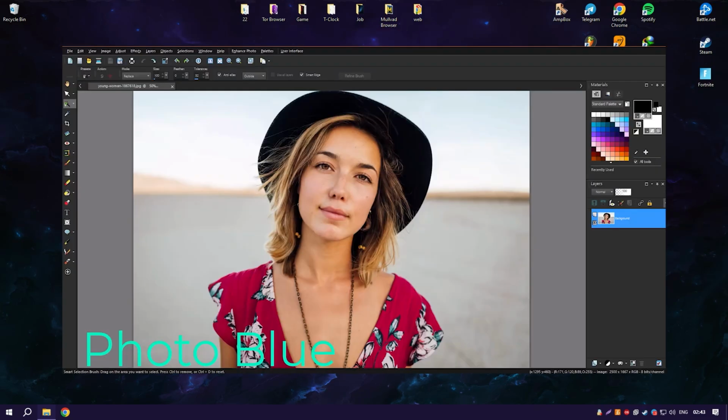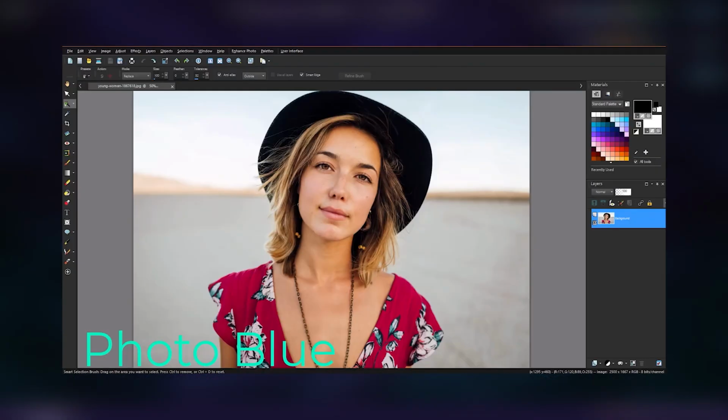PaintShop Pro's integration of vector graphic tools and the ability to work with text layers also make it a strong competitor in the graphic design space, offering functionalities that go beyond traditional photo editing. This makes it ideal not only for photographers but also for designers, digital artists, and anyone who needs to create visual content for social media, marketing, or personal projects.